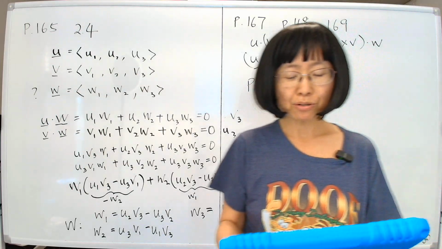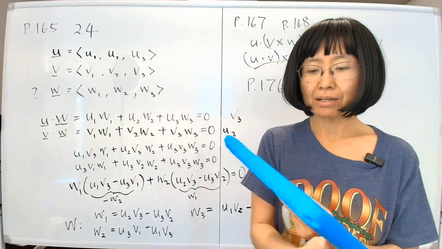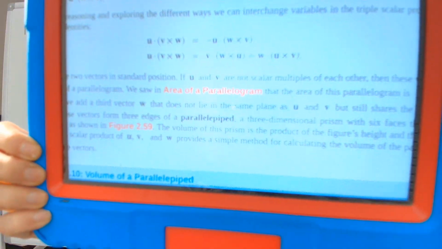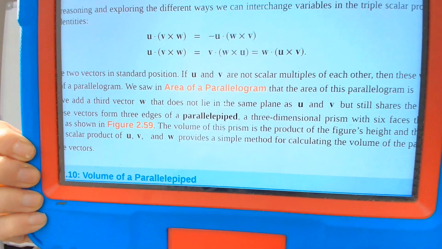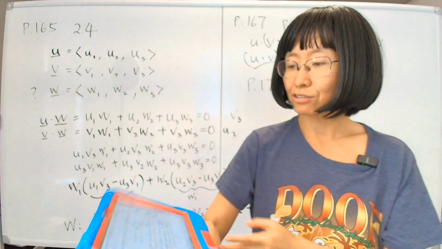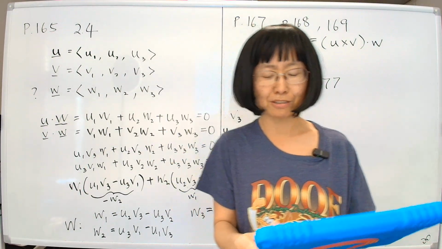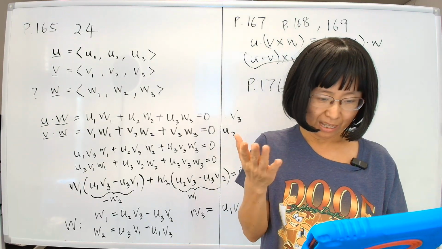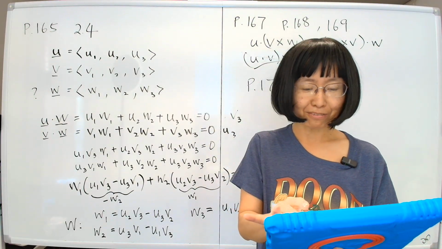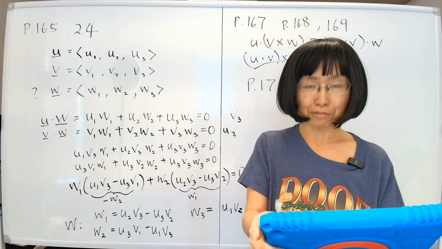Next, if you work with the triple scalar product a little bit, then you might notice certain situations where there are identities that you can come up with, such as that one, where things get moved around, and they're extremely difficult to memorize. So I don't even think it's necessary to memorize them. Are they useful? Well, I don't know, maybe not. But anyway, I want to mention it. So if you ever need this thing, you know where to find it.